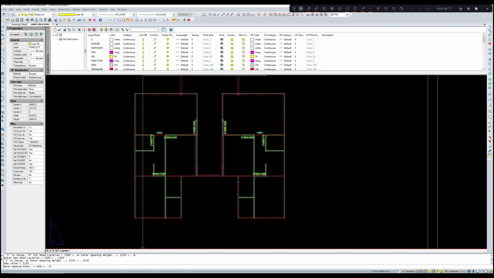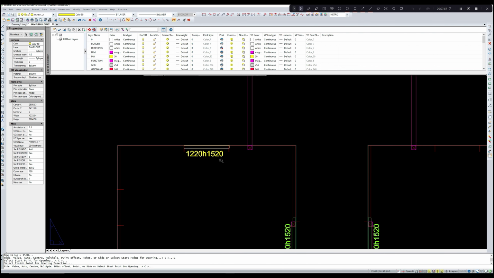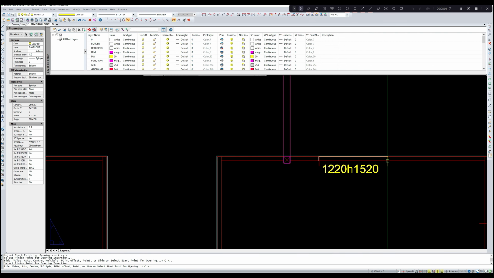This shall be 1520 mm. So we have two such windows. We will take center position. Enter C, then press enter. Select the start point. We have already located the start point. Then the end point. The window is located at center.